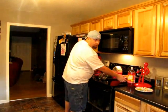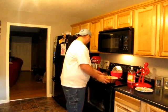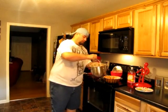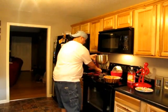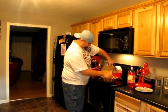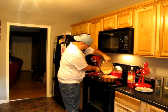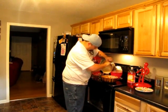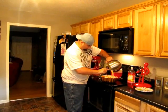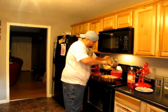Alright, that's it. Now you want to get you a bundt pan. You want to grease it and sprinkle some flour in there, that way it won't stick. I've already went ahead and done that. And you're just going to pour your batter in there, just like so. You want to spin it, try to get it even. Get everything out of the bottom here.